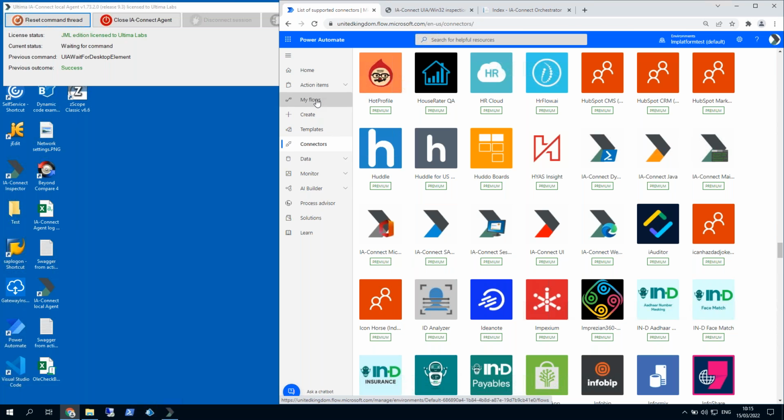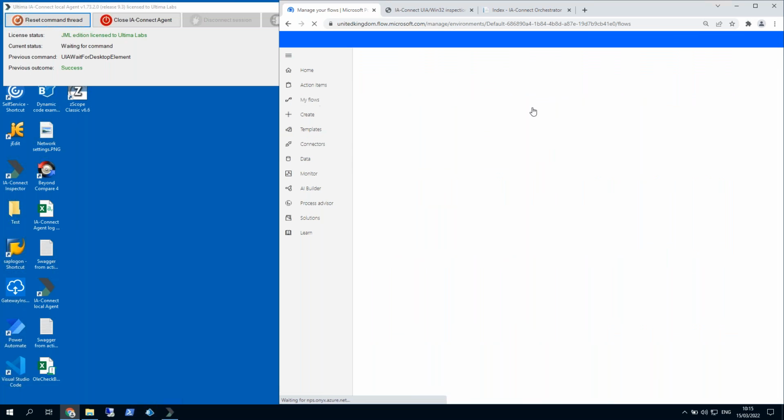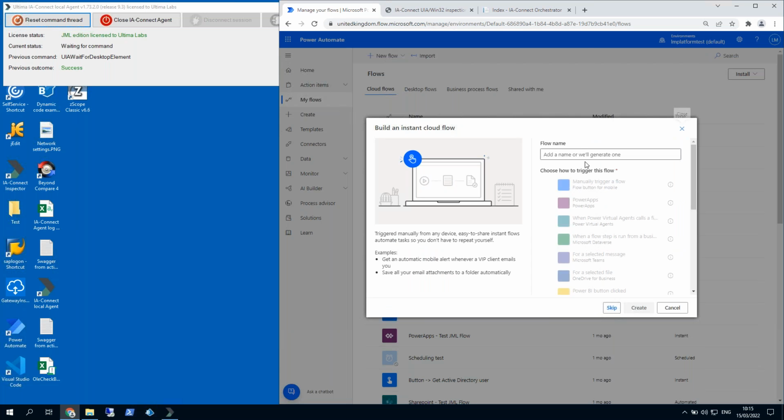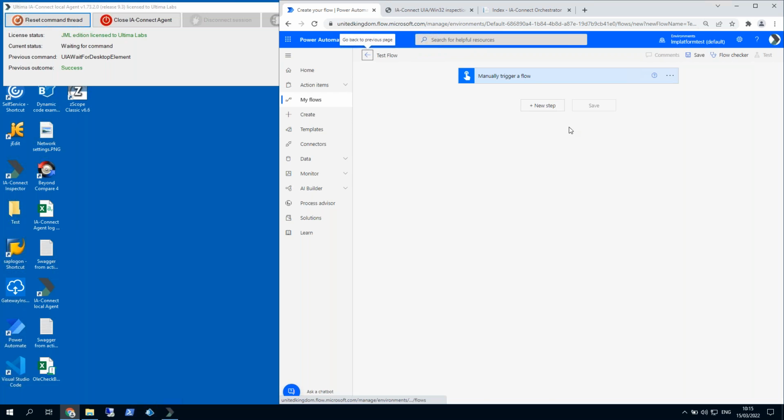So if I go into a Cloudflow and just create a new flow up here, I'm just going to create an instant one for this demo, give it a name. Then once I've got my flow, I can choose what the trigger is going to be. So for this one, I've just chosen to manually trigger it for the purpose of the demo.